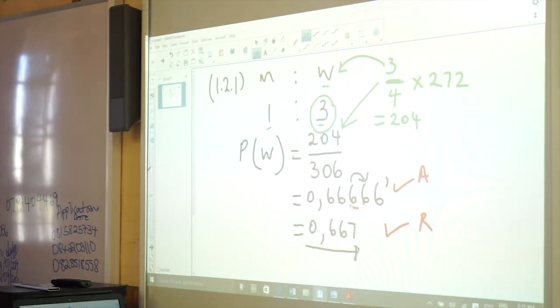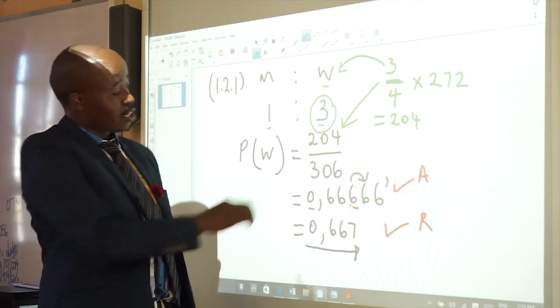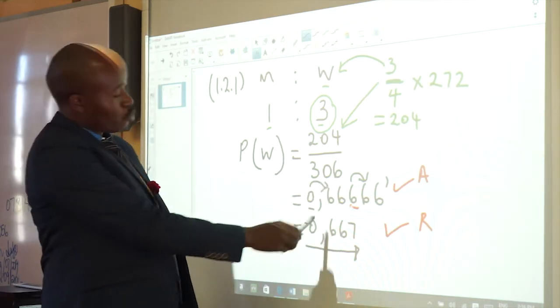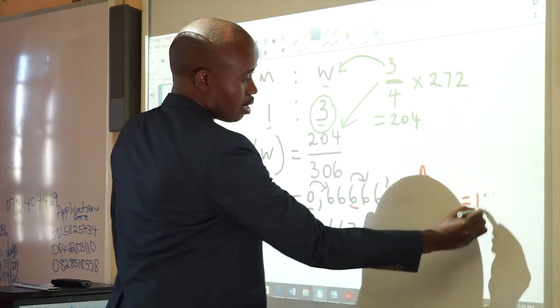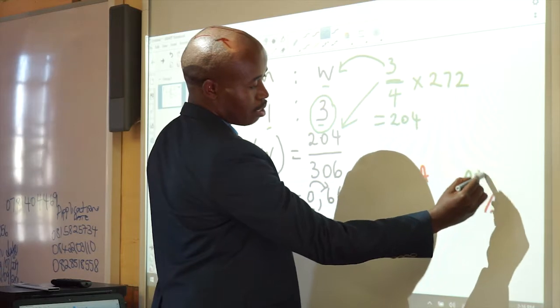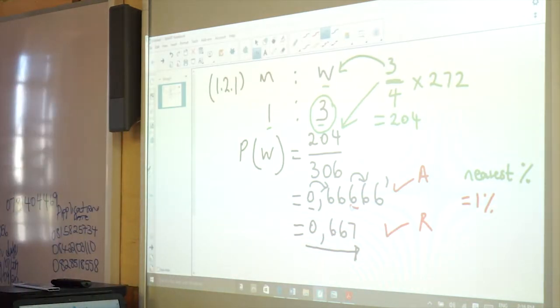Thank you, sir. What if the question was round your answer to the nearest percentage, to the nearest whole number? Right. If the question was round off to the nearest whole number, it means you must not have any number after a comma. You must have a whole number. So you're only writing down 0. But before you write down 0, you check again on the right hand side. On the right hand side you have 6. That 6 must become 1, and 1 plus 0 is 1. Yes, I hope this is helpful to other colleagues.